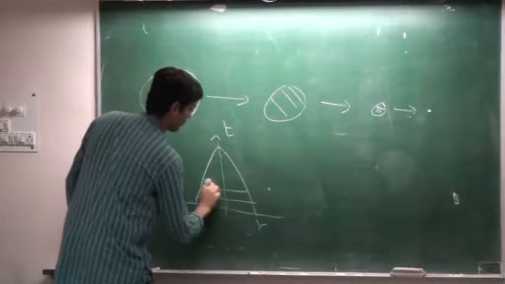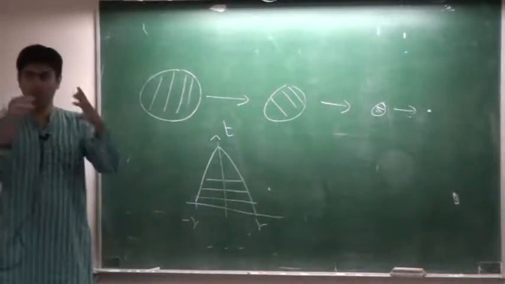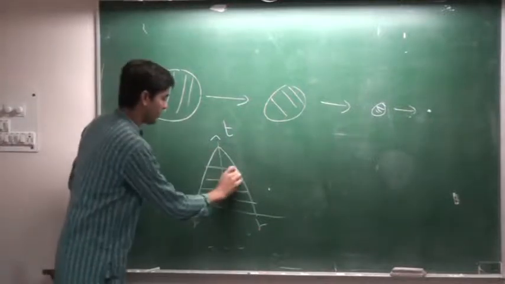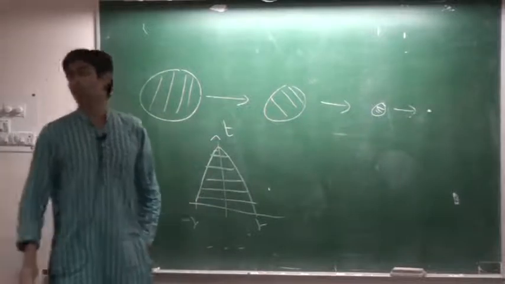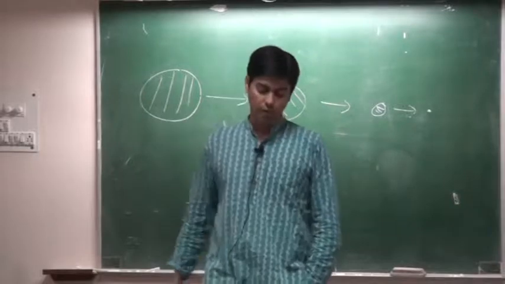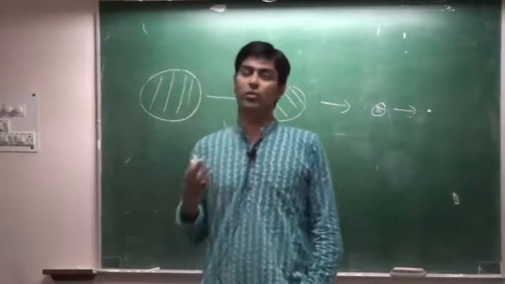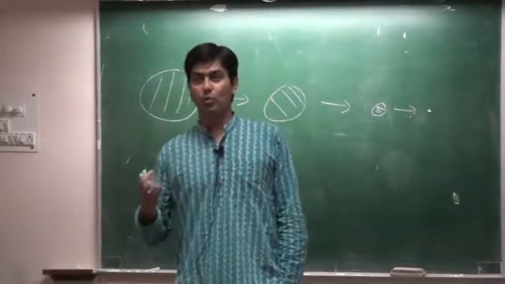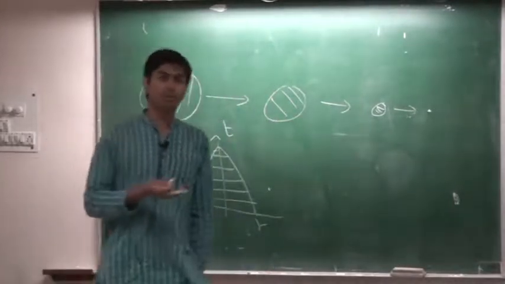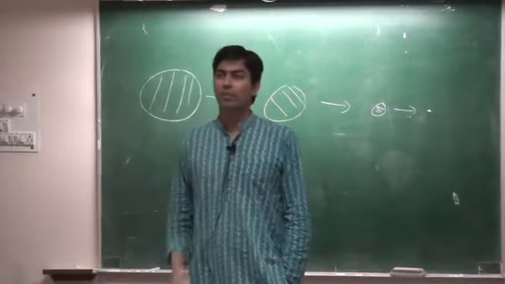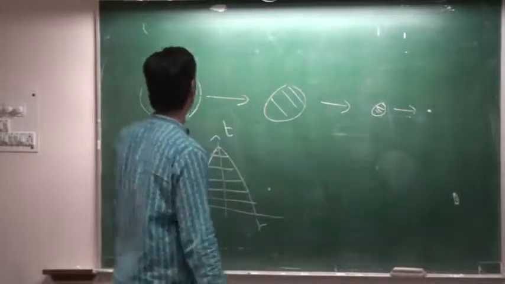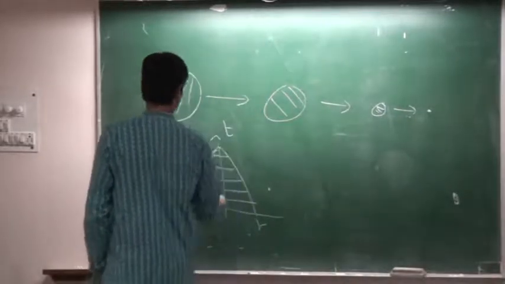Your shell of dust, first it goes from, I've drawn minus r to make it look more realistic. So here's r, it starts with some finite value of r, and then collapses. Now it's useful to think of a pressure-less ball of dust, which is a situation where the rest energy totally dominates over the kinetic energy. So this is what happens when you consider dust, for those of you who've seen cosmology, where the pressure is negligible compared to the rest energy density. So I'm going to consider a setup here where the pressure of this dust is 0.